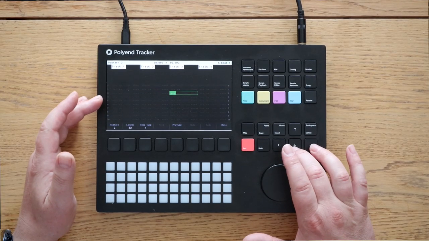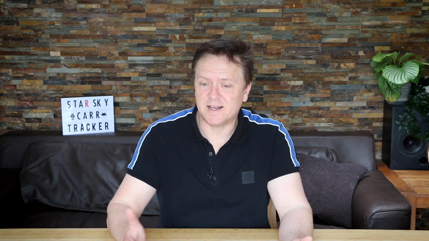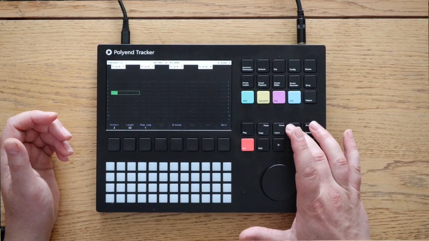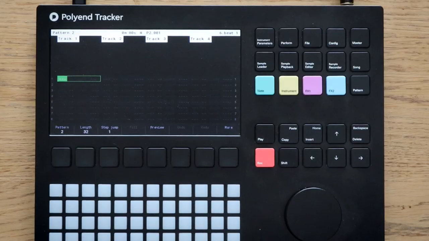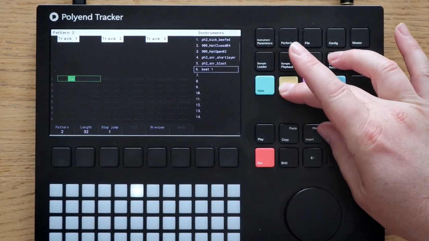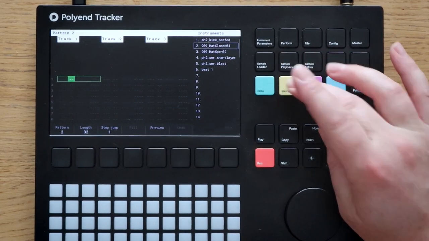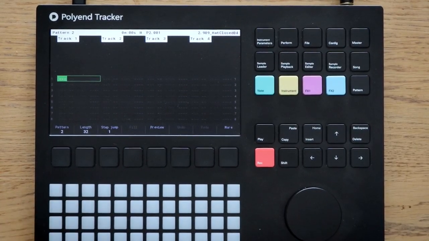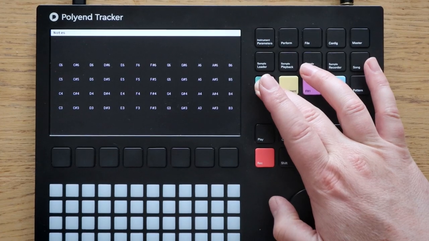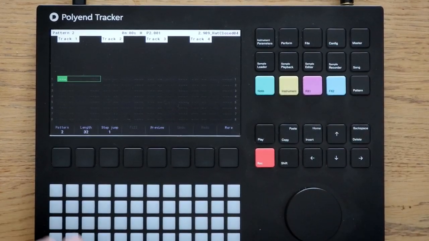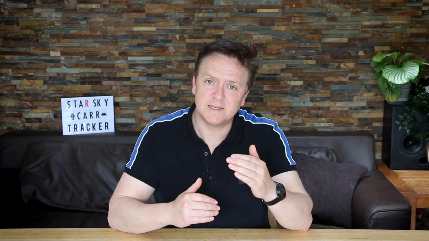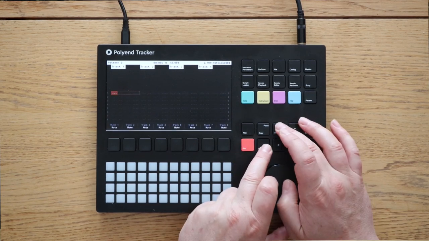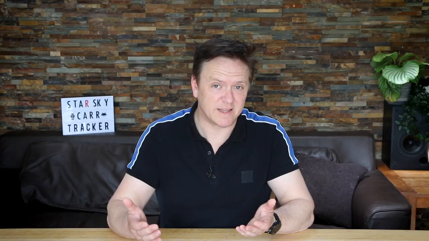So we've got an empty pattern here. Let's start off by adding a hi-hat. And the reason I'm going to start with a hi-hat is to show you how you can fill the spaces really quickly. So if we select the instrument, hi-hat closed. Let's select the note, we'll have a C5. And now let's fill the whole pattern in. Let's go to record, let's just go shift and up. And now we've selected everything.